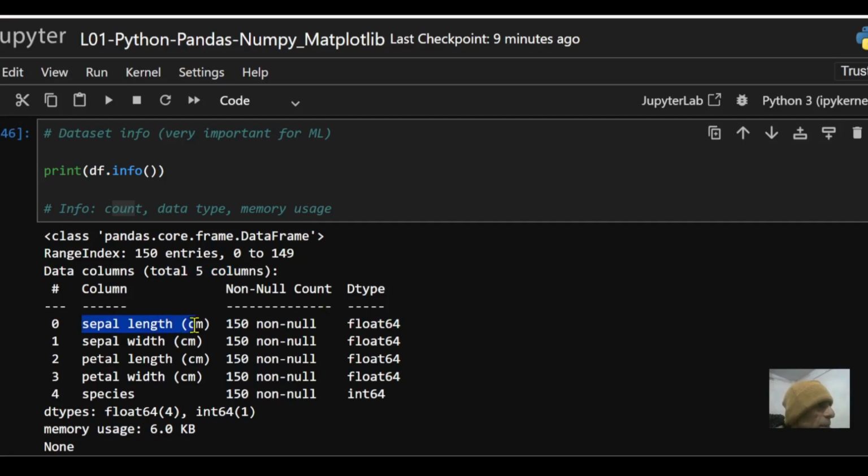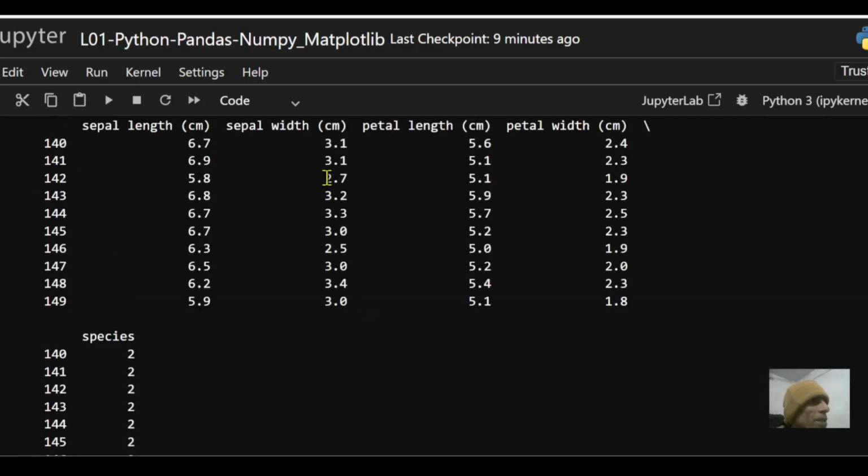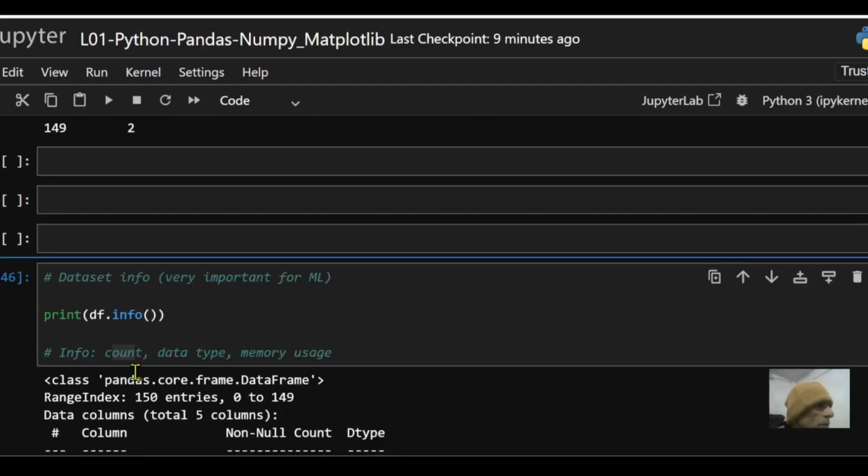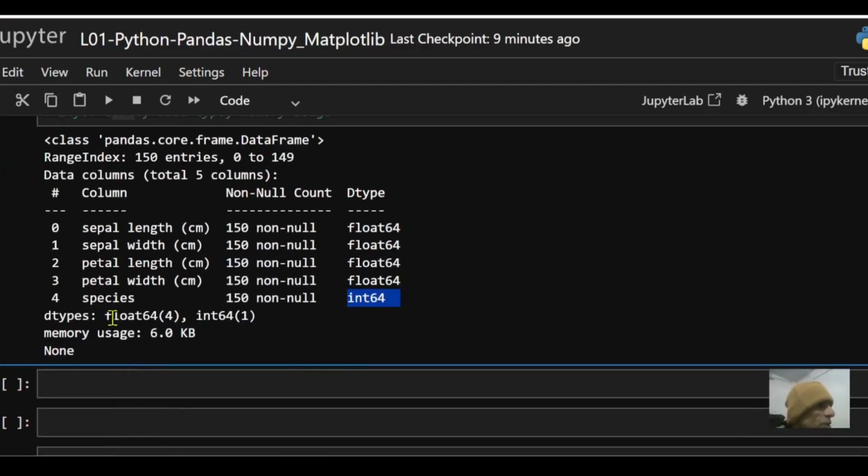This one tells you sepal length. This is the name of the column, and it is float64. So that tells me that this is a decimal number. Anytime you see float64, that should tell you it's a decimal number. Your petal length is also a decimal number. Right here, species, it's telling you int64. So that tells me it's an integral number like 0, 1, 2, 3, but not a decimal number. And you can verify that too, by the way. You can see that all of them are decimal numbers, and your species is all whole numbers right here.